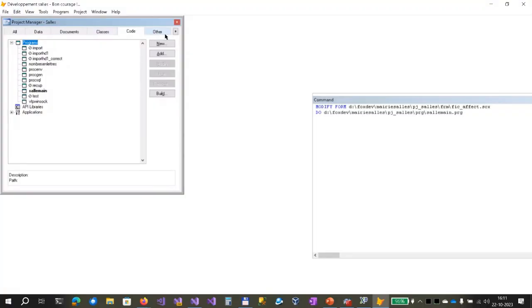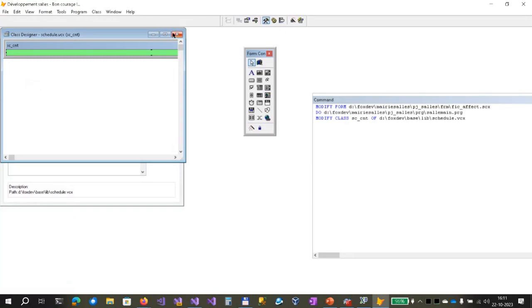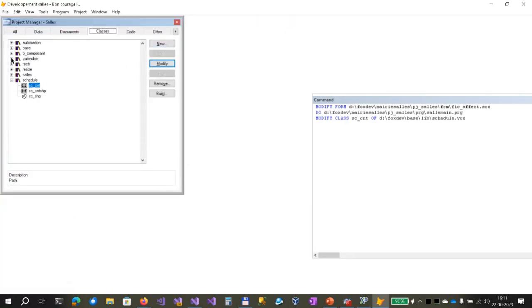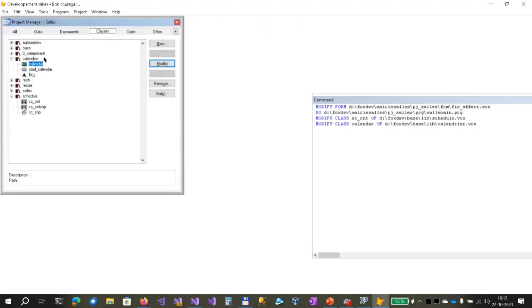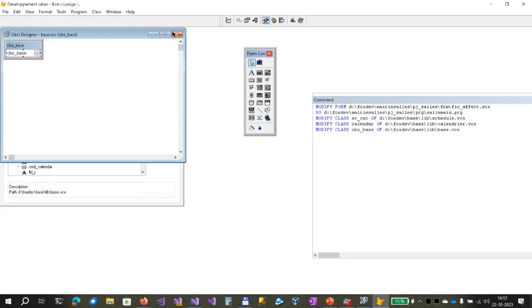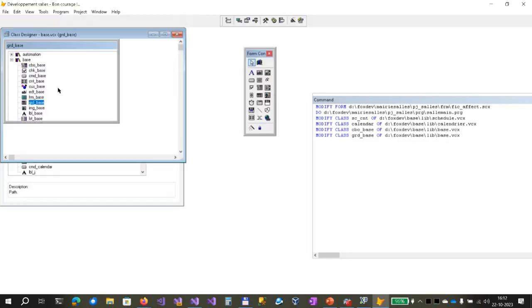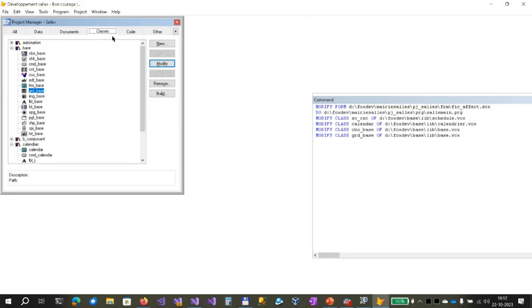You guys probably know your way much better inside Visual FoxPro than I do. There are some components here. I have no idea what each of these components does. I received this app a few days before the event, so I had no time to inspect it. Base objects like a combo, I think, and a grid. Let's just give it a try and see if we can convert this.